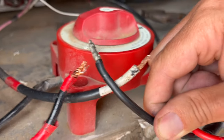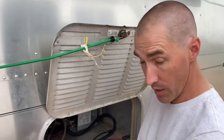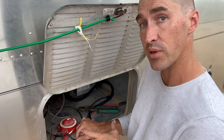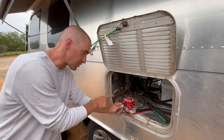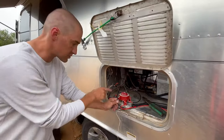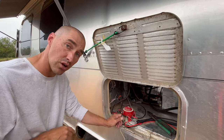I was wrong about how this was going to work. I was hoping I could replace the wire nut on these with a Wago, but the gauge of the wire is too big — I don't have a Wago type connector big enough. So I'm going to have to put that wire nut back. I'm a little disappointed because I thought I had a solution. I'm going to research now to see if Wago makes a big enough connection so I can clean up this wiring. If they do, I'm going to order some and I'll bring you along for that.